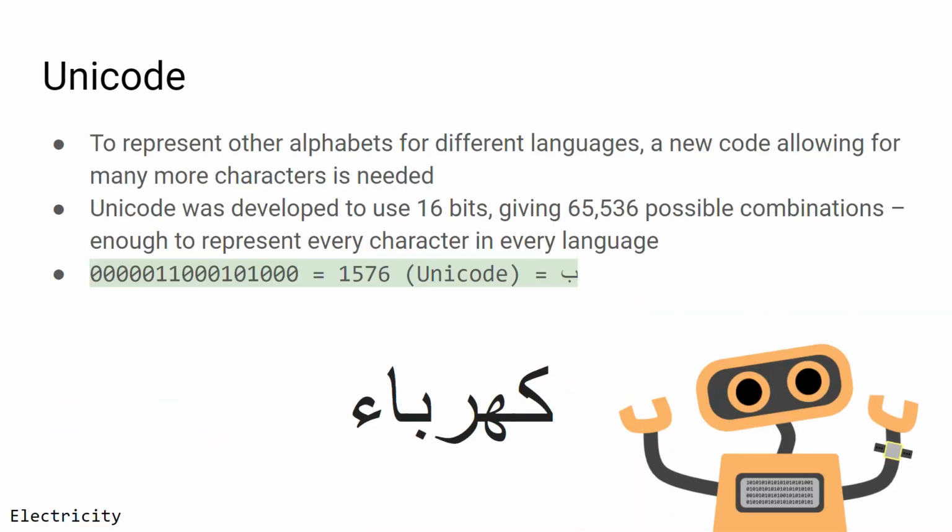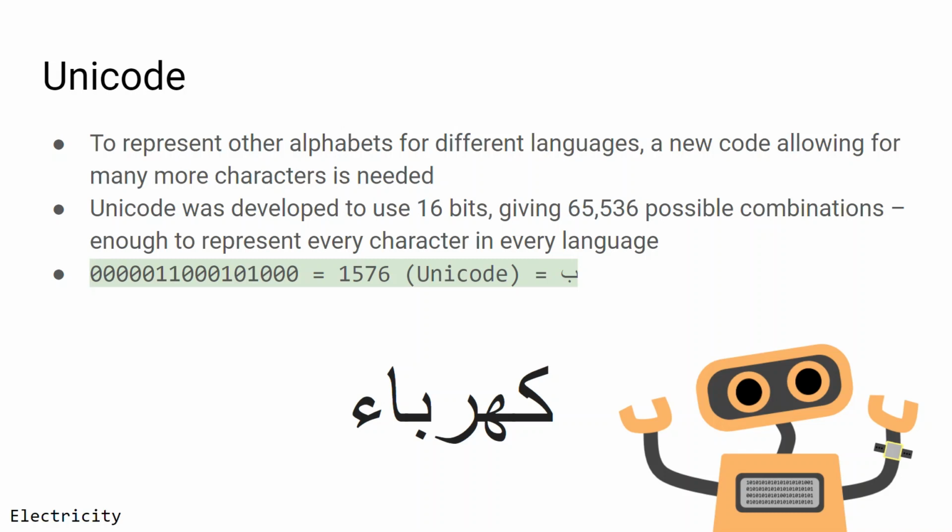256 characters is only enough for, I suppose, the English language. Obviously there are more languages in the world, and to represent all of the characters in those languages, something called Unicode was created. Unicode is a system that encodes characters using 16-bit binary numbers, which makes it possible to encode 65,000 characters. That would be enough to encode all of the languages in the world, and it's also used for emojis and other keyboard characters.